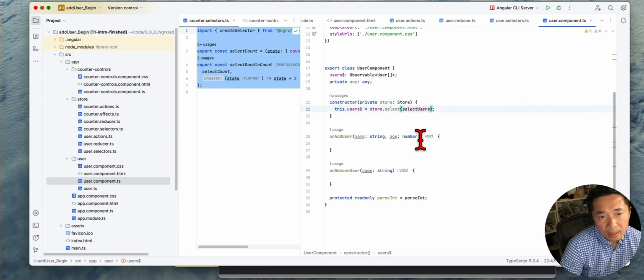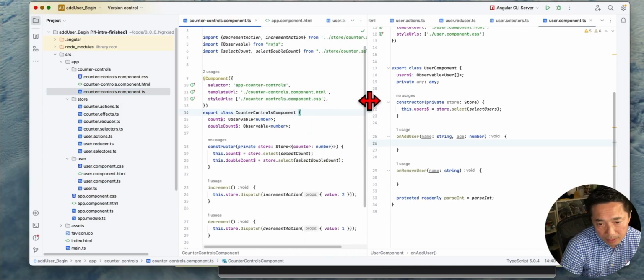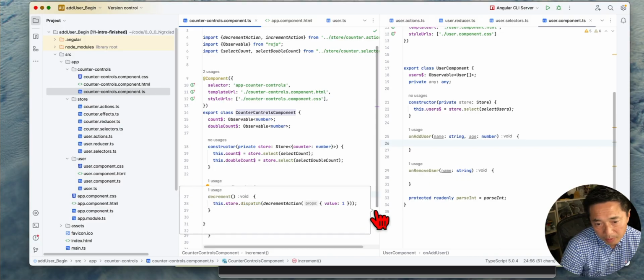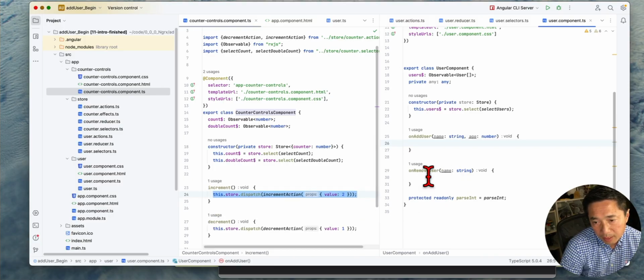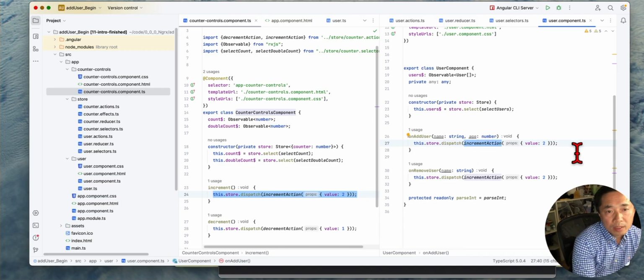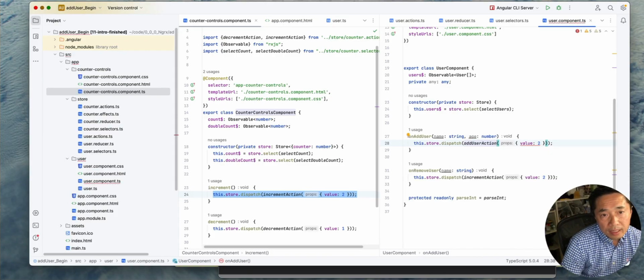Remember, if you look at the component controller TS here, you can tell that it's all calling a bunch of dispatch. We're doing the same thing, just fixing it up a little bit. So here we dispatch, instead of increment action, we do add user action. That's all. And remember, we're passing in the user.